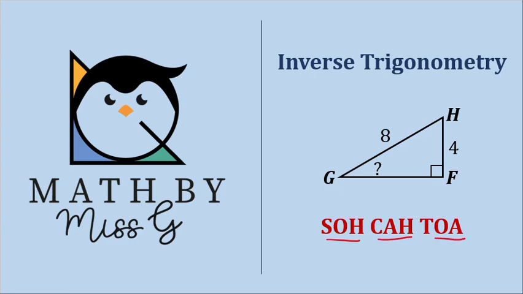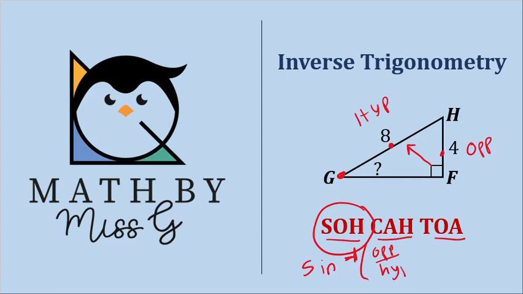So for a problem like the one here, our angle is G and our two sides are this 8 and this 4. The 8, because it's across from our right angle, is our hypotenuse, and if we went toward the angle we're using, that side would be our adjacent, but this side doesn't have anything on it, so I'm not worried about it. That leaves us with our third side, our opposite, which in this case is going to be useful to us. The two sides we have are opposite and hypotenuse, which means I know I'm going to use inverse sine. This -1 here is what makes it an inverse as opposed to a traditional sine, and we'll end up using the formula opposite over hypotenuse to figure out the value of the angle.